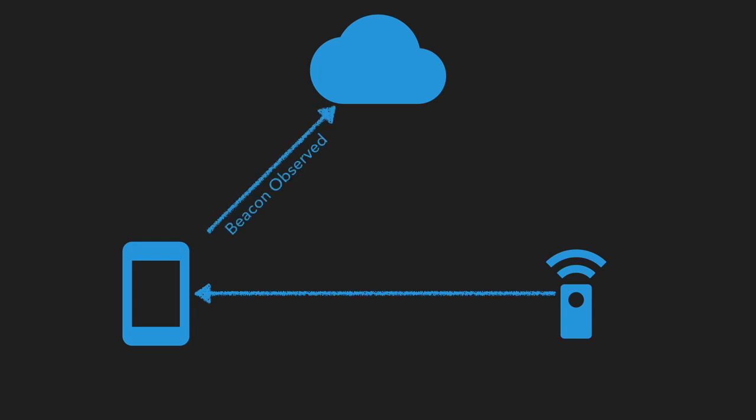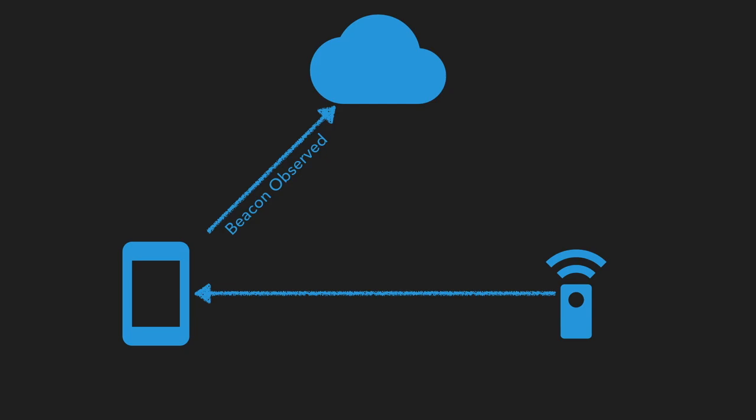What Nearby Messages does for you under the hood is when that beacon is detected, it will upload it to the Proximity Beacon API and say, I've observed a beacon, as well as all that additional metadata like the current location and other things that make that API truly useful. Things that are optional, but if you don't do it at all, it doesn't necessarily work to your advantage. So Nearby Messages does all the work of communicating with the API, declaring that I've observed this beacon.